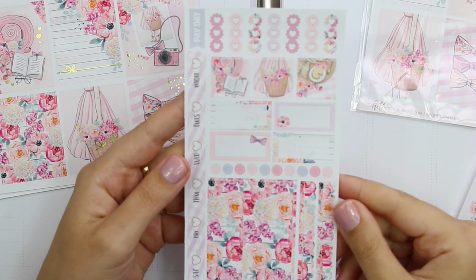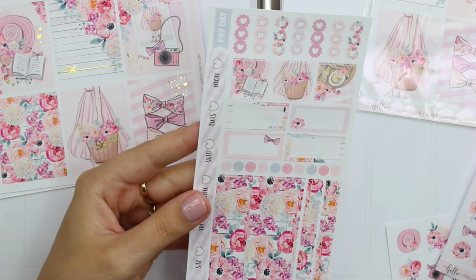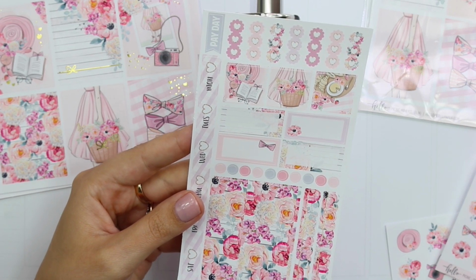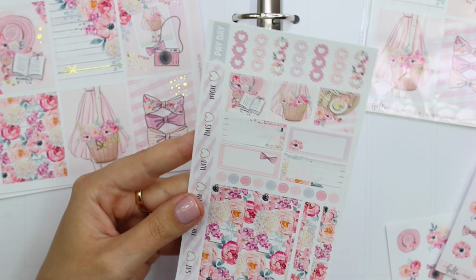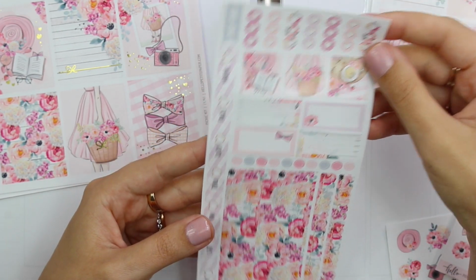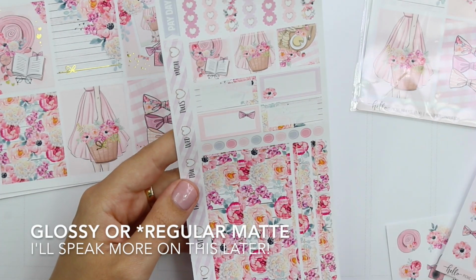So this is the Hobonichi kit. I get her stuff on glossy paper because she has matte and glossy, and the glossy prints a lot more vibrantly. Although she did message me and let me know that she is going to get premium matte, and I think she's going to send me some of that to try out. So maybe that'll be included in this haul, depending on when it gets to me. She is in Portugal, and sometimes it takes a while for me to get her stuff because I'm in the US. But anyways, as of right now, I think it's just glossy available. So that's what I get.